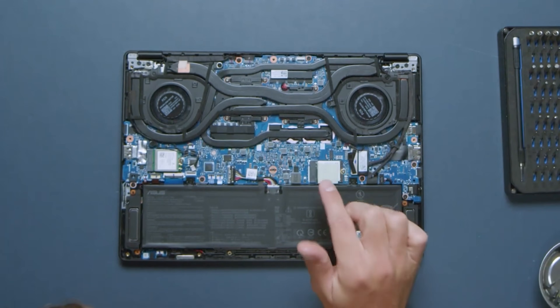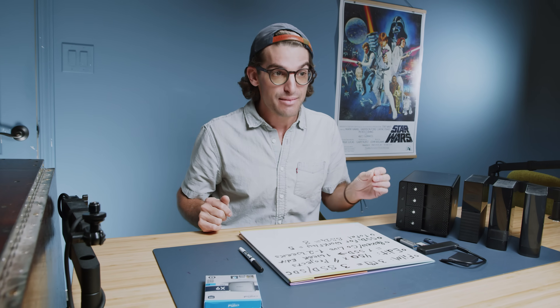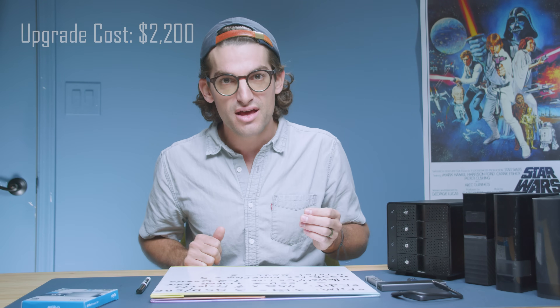I can hear the skeptics already — why not just upgrade your internal storage on your laptop? Who needs 450 gigs per week? Let's see if this is possible and the cost associated with upgrading the laptop's internal storage. To purchase an 8TB M.2 SSD, which is what I would need to manage 2-3 weeks worth of projects, ranges from about $750 to $1,200 all at one time. And to upgrade your precious MacBook Pro will cost you $2,200. I would still need drives for my editing, which keeps me far more organized. Also, I built this system over time — you can start with one or two portable SSDs and build the complexity over time like I did.